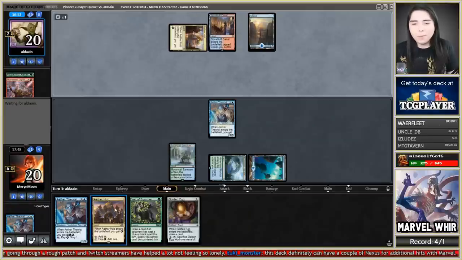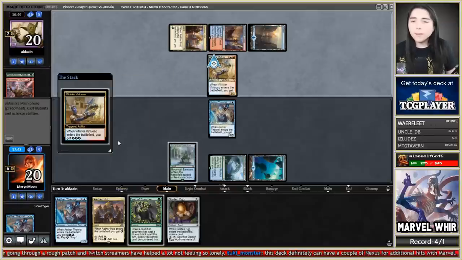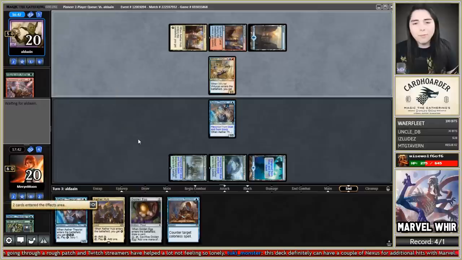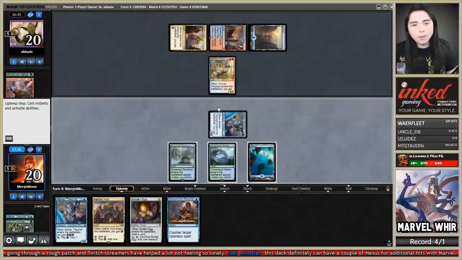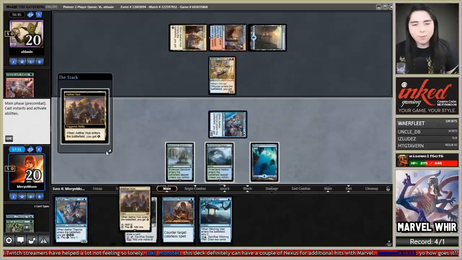I can stop on my upkeep to scry here. Whirler Virtuoso, sure. I'm actually going to Veil of Summer just to really dig for this Marvel here. Alright, upkeep. Scry. That's not a Marvel. That's not a Marvel either.